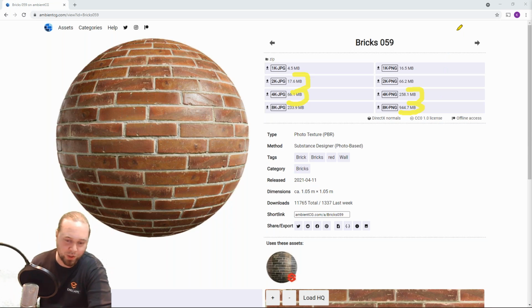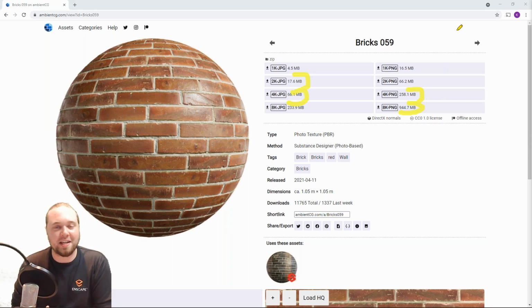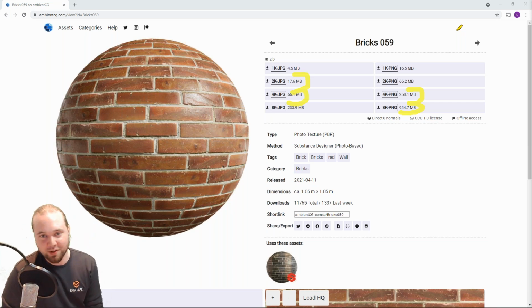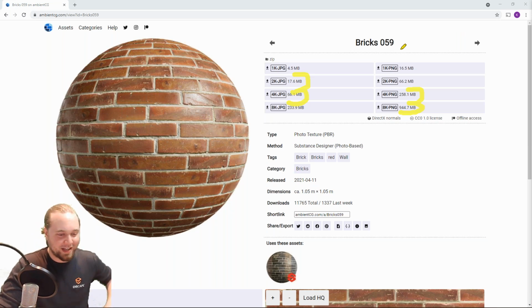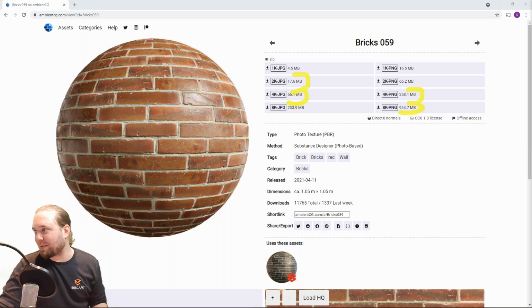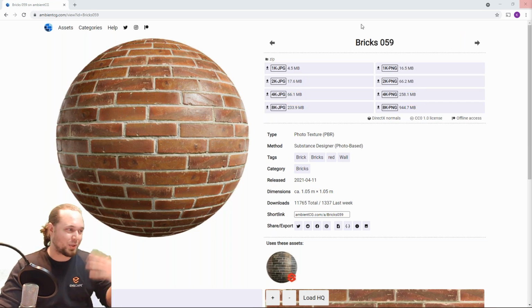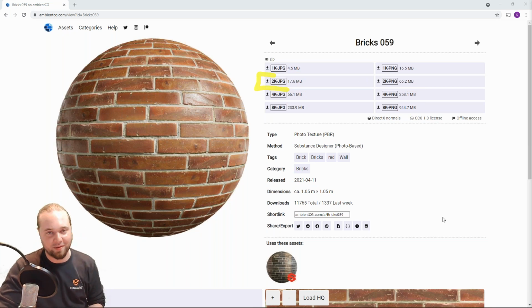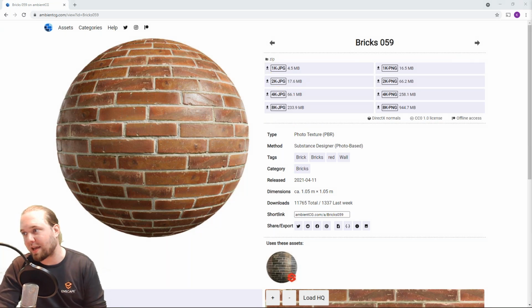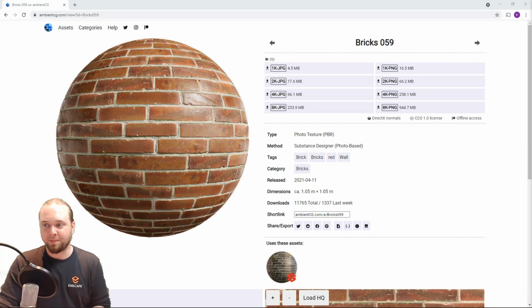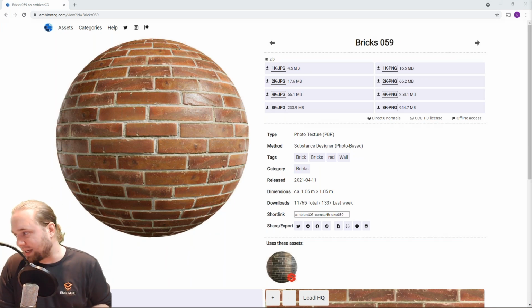And we've seen folks that would insist on using 16K textures or stuff like that. And those can then easily reach 2 gigabytes at once. So you have room for like four textures on your graphics card. So it's a principle that can very easily stress your graphics card if you go with very large textures. Usually 2K resolution is perfectly fine with Enscape, JPEG as well, and that way your custom textures won't crash Enscape. Also make sure you're not running any hardware-expensive software on the side.